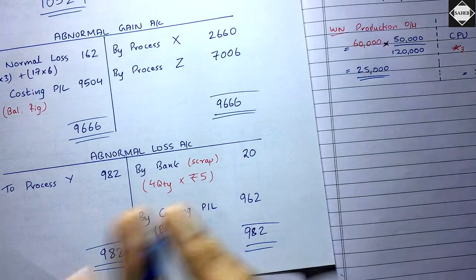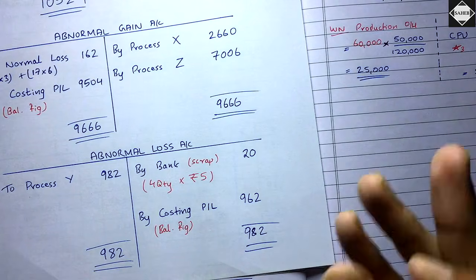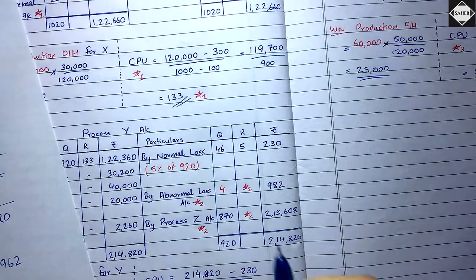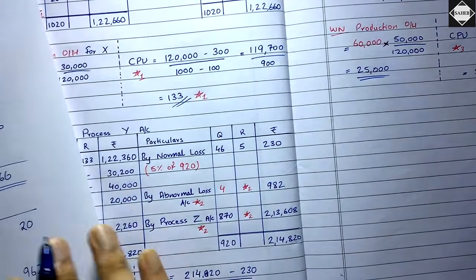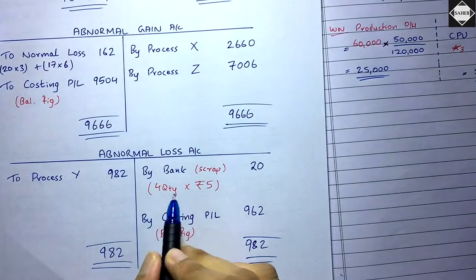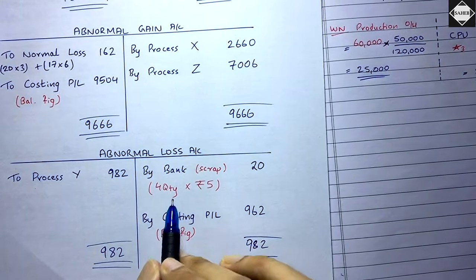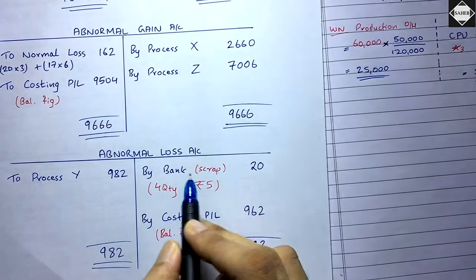Sometimes other rates will be given, it can be different rates also. If it is exactly mentioned that different rates are given, then you will take the different rate. Or if the question is silent, then whatever scrap value rate is there in that process, at that rate you will sell off the abnormal loss quantity also. Is that clear? So the abnormal loss is decreasing, because you are making recovery of the loss by selling it off.